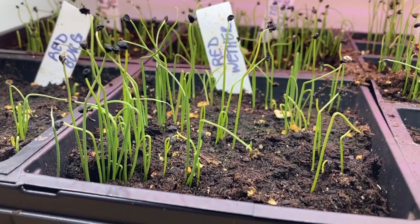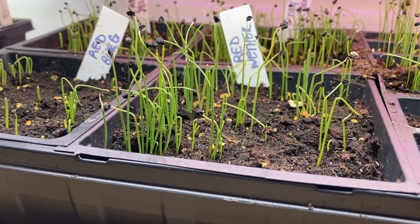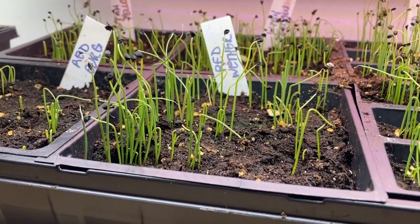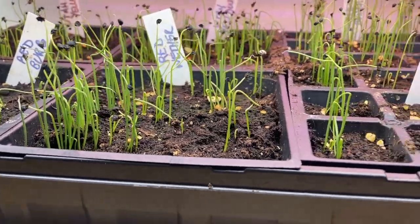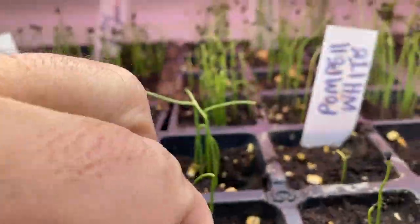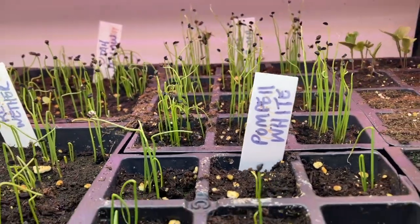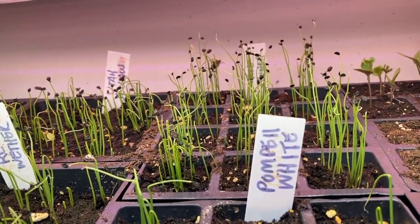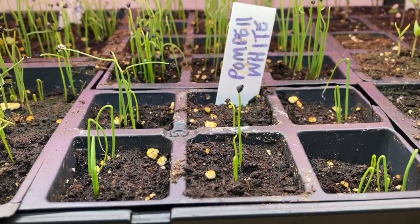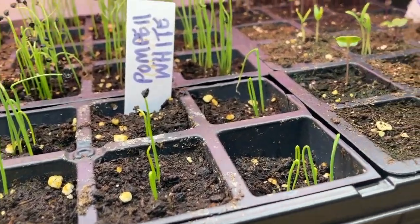Red Weathersfield, big favorite of mine. I'm going to end up probably in a little bit, day or two, maybe another couple days, I'll plant a whole other tray of those. We actually love those, plant a lot. Red bunching onion are these ones in the back. Here, there's 12 seeds, cells, and I'll just plant those as is, as bunches out there when I finally get them outside. And Pompeii white, ran out of seeds, that's what I have for seeds.